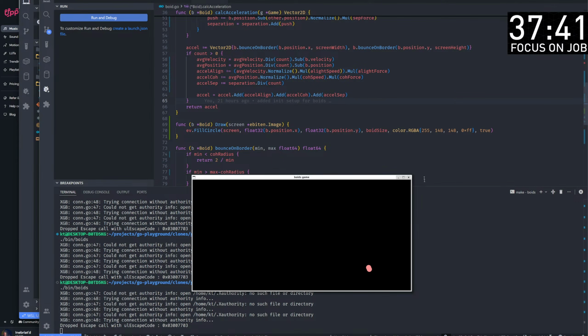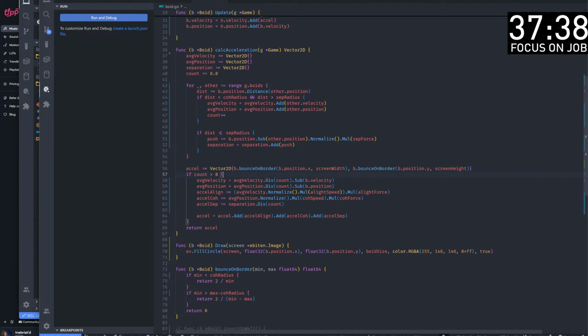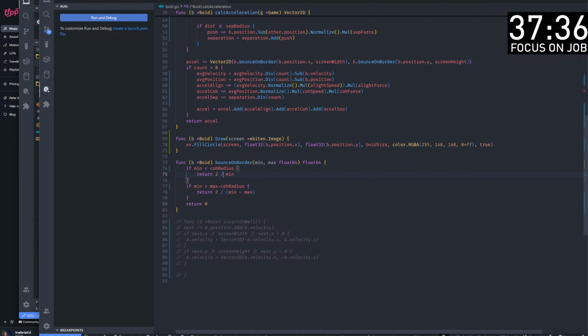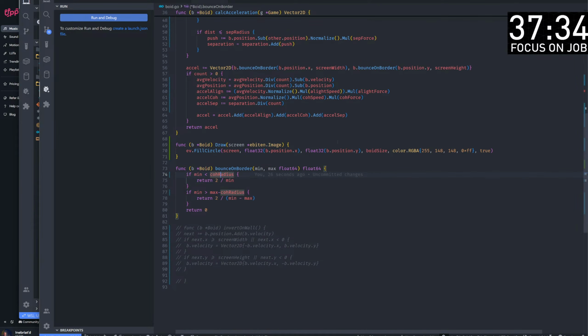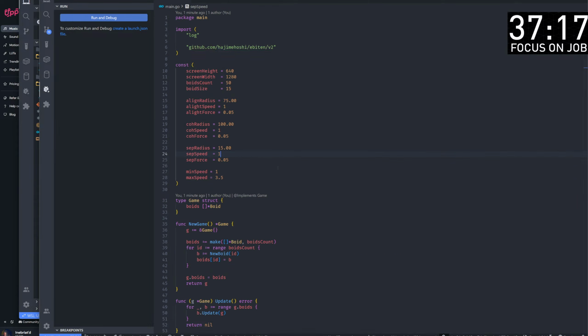Oh wow. Exploded on the border. You need to think about bounce on border and why they need to steer them. Okay, let's think about it. Let's make voids a bit smaller.